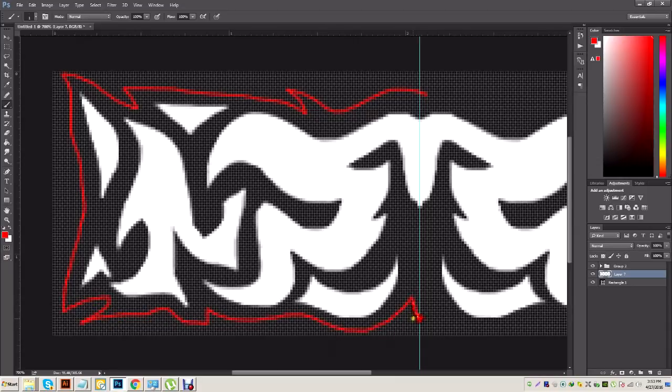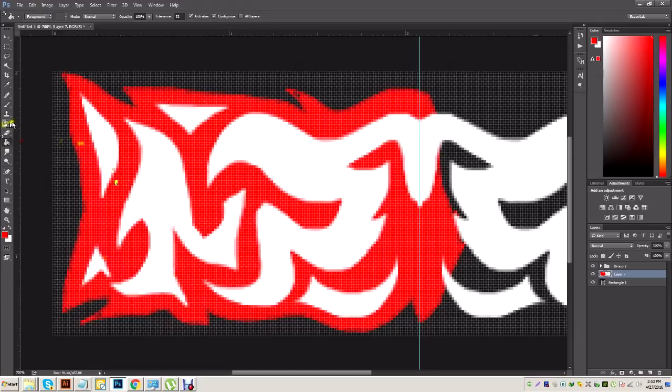Don't give a shit anyways. Alright, so there's our base. Just gonna paint it in. And then we're gonna get the brush and just fix the outer sides. You can barely see it. Doesn't matter.